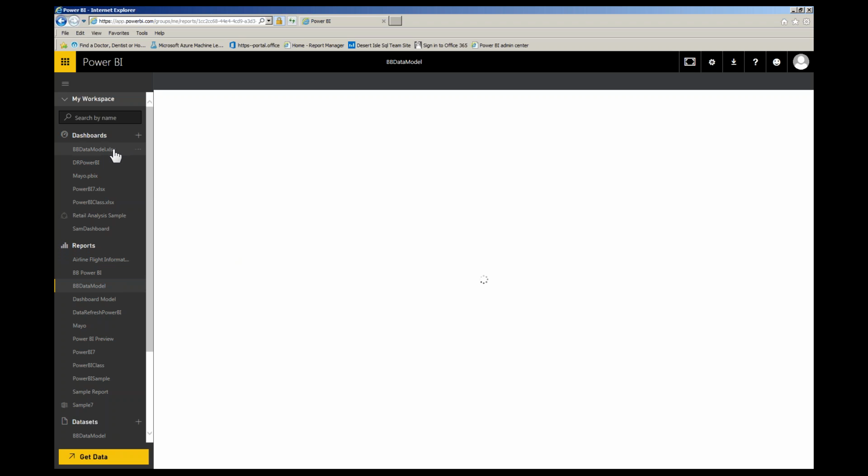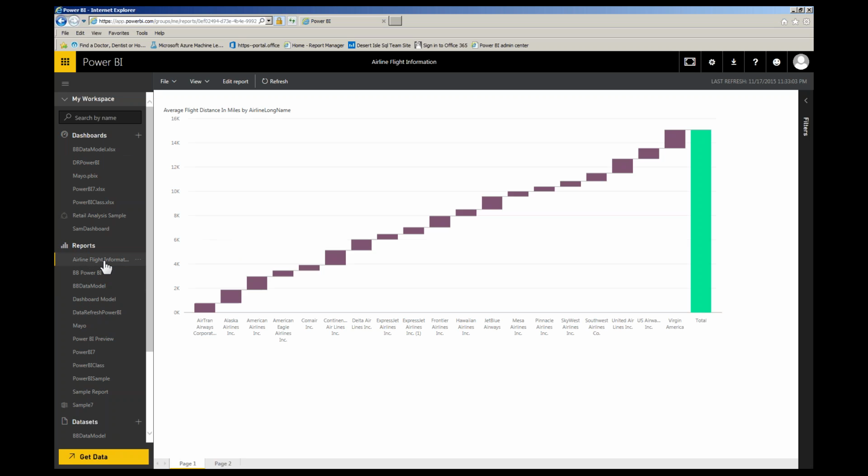Now, there are a number of ways you can create models within Power BI. As a matter of fact, you don't even have to use the desktop client, which I showed you, to create a model at all. You can directly connect to a single source. But generally speaking, I think you can find more value in connecting to multiple data sources, which means you're going to have a data model that shows how the information is all tied together.